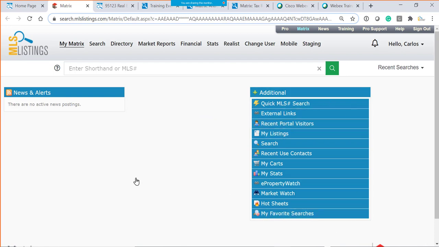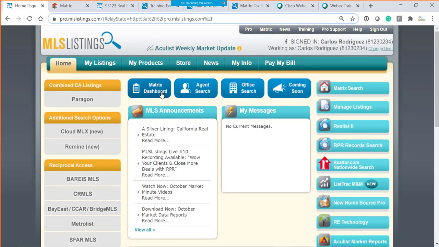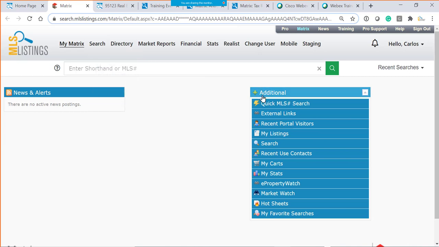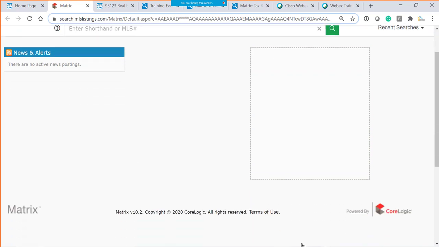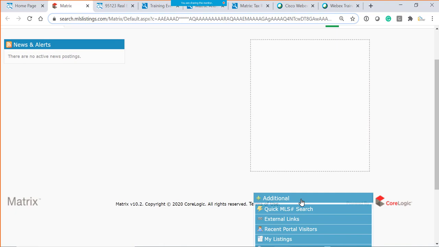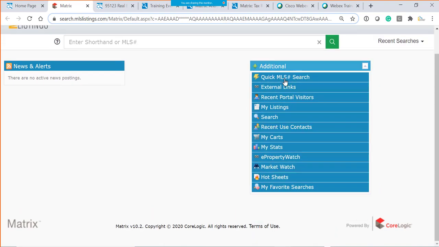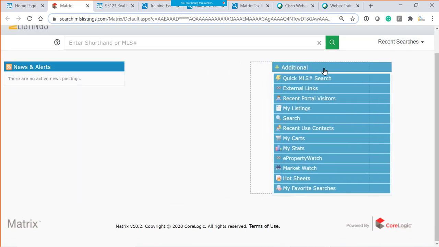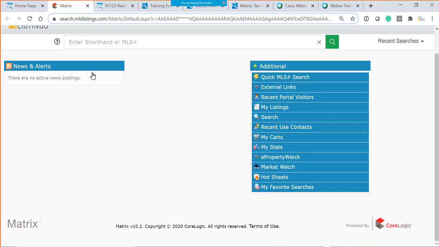So let's do something. The very first time you are on the main page and click Matrix dashboard, you land right here. Look for this one, additional. It might be hiding underneath somewhere right there. So bring it to the top, and there are usually 3 different areas right there, okay? So place it right here, 3rd place, 1, 2, 3, and take out the widgets that you're going to use.